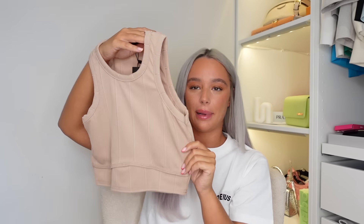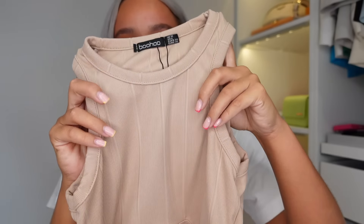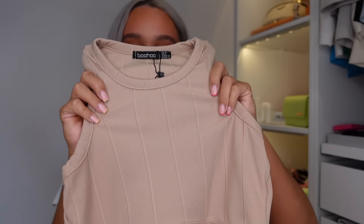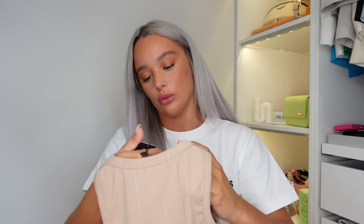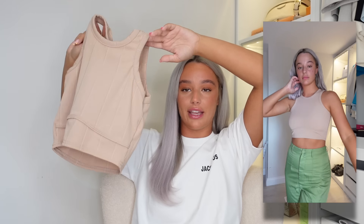The next thing is just a little plain crop top — it's like a bandage style top. I just need more basic crop tops in my wardrobe to go with everything, especially neutrals. Going into autumn and winter I'm going for more whites and neutrals rather than bright colours. Really thick material — it does look like bandage material but it's actually not, it's just the design of it. It's not going to be see-through. It's a racer neck top, I've got this in a size 10. It's called the tall racer neck bandage rib corset top. It's going to be really comfy and go with everything — a little essential for literally any day of the week, and they're so affordable but such good quality.